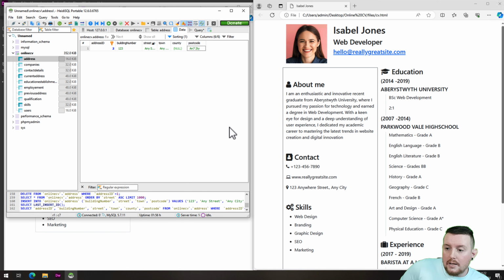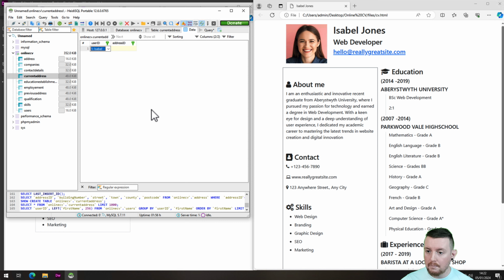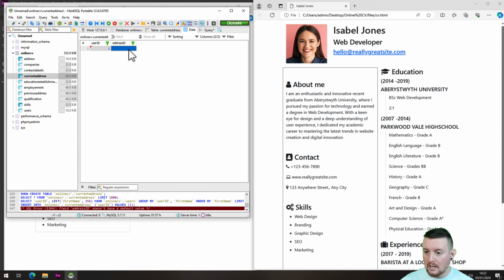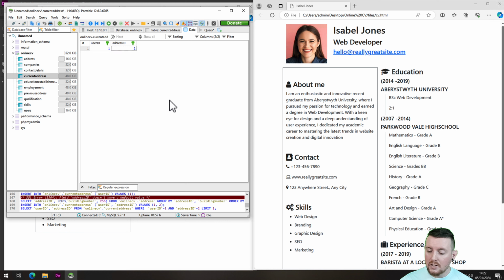And that's in place there. Now my current address table, I can say add a row in place for my user, which is Isabel, and my 123 address there. So they are now linked.